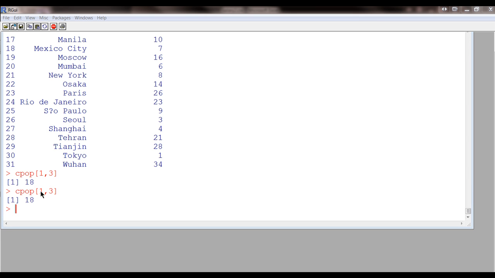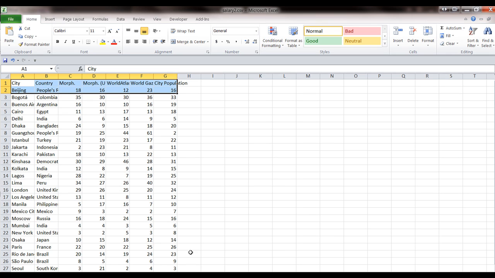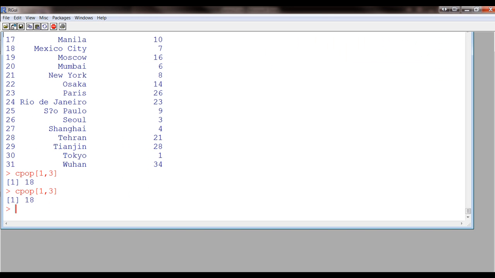This is telling me, take the first row and the third column. What is that? The first row is here, actually, and the third column, so it's 18. So the first row and the third column.